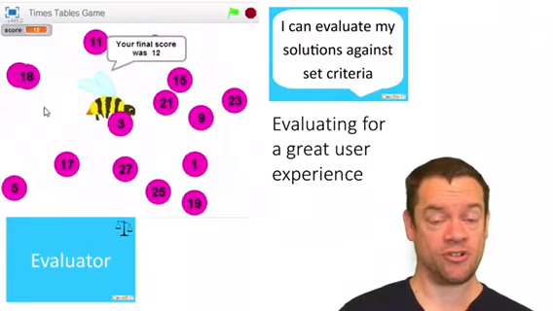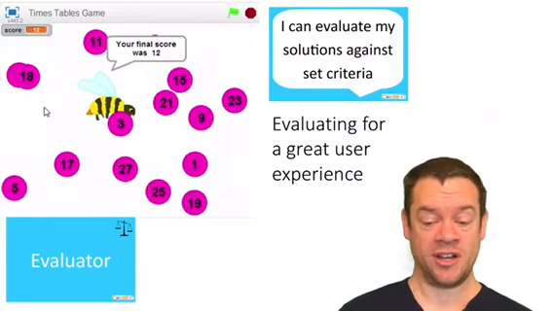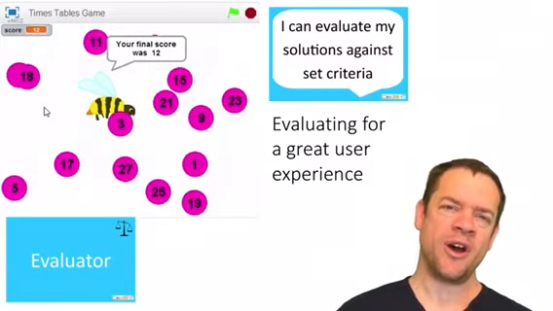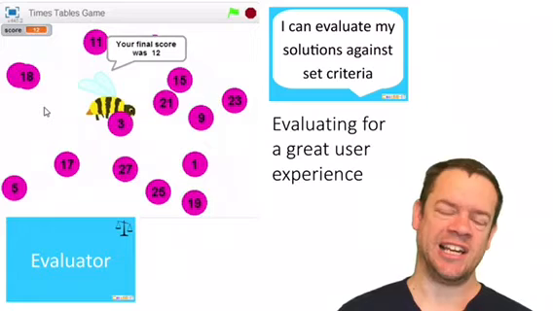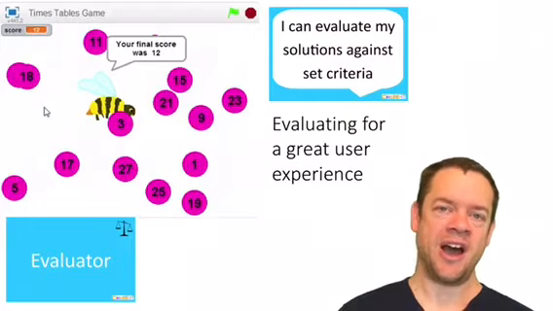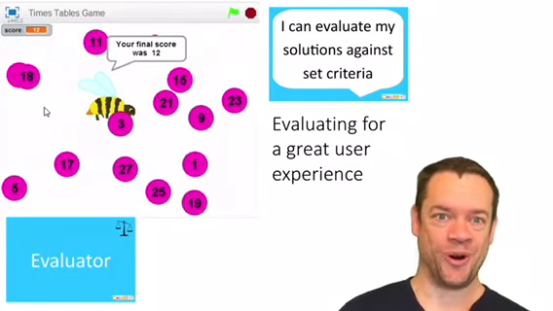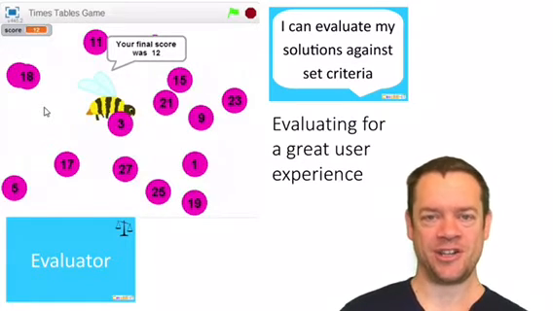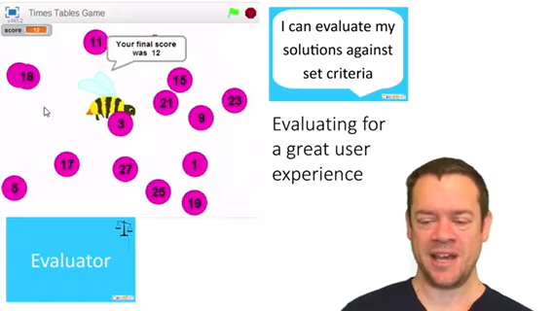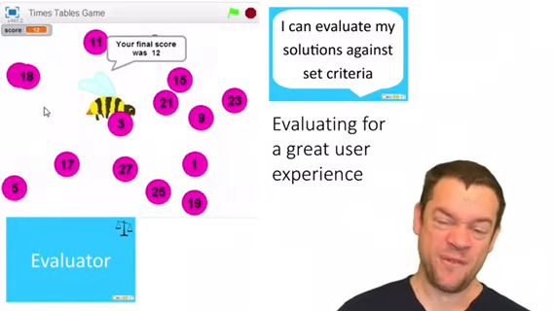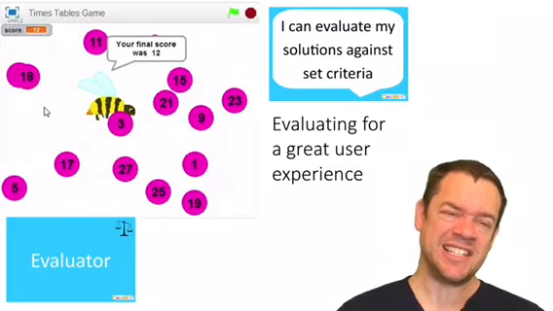Also, I think it's very important we just mentioned the user. At some point in this project it's very important to get other children to critique each other's work, and this is more about the set criteria of a user. I want to be able to easily click on the buttons. I want to see that this is actually doing the game that I wanted it to do. I'm going to either get bored or I'm going to really enjoy it. So it's all about what is the user's criteria for actually thinking that this is a good game, and that's quite important problem-solving to get involved with as well.